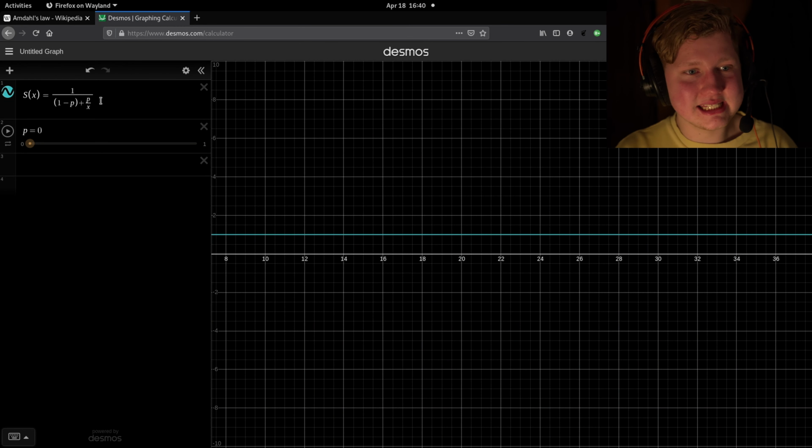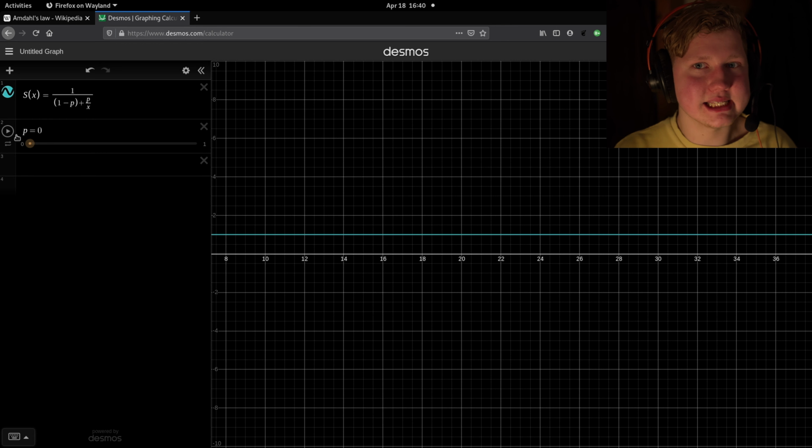And essentially, if you have perfect scaling, the more threads you have, the better it runs, into infinity. If you have infinite threads, it runs at infinity. And that's really cool. But if you have a program which has 0% scaling, like it's single threaded, no matter how many threads you've got, you're still gonna run at the exact same speed. And this here, you can see, is the formula. And you can play around with it.